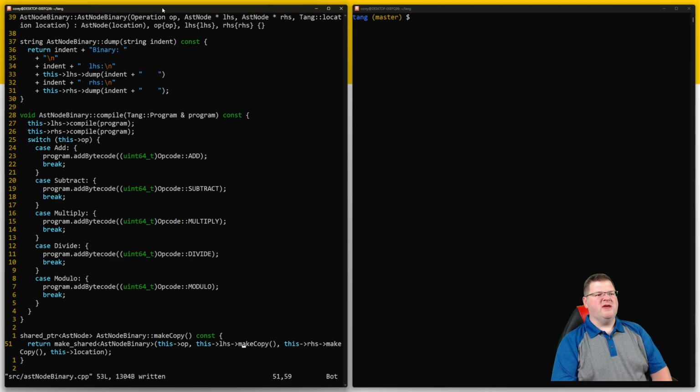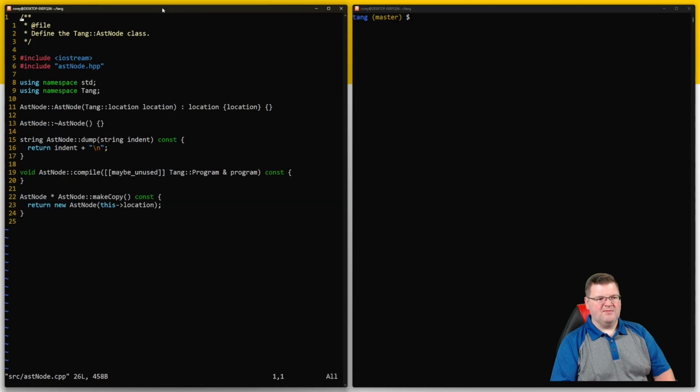Now, let's go into the source and edit the base AST node. Why? Because we need this shared pointer thing in there. And for that matter, the include of the AST node.